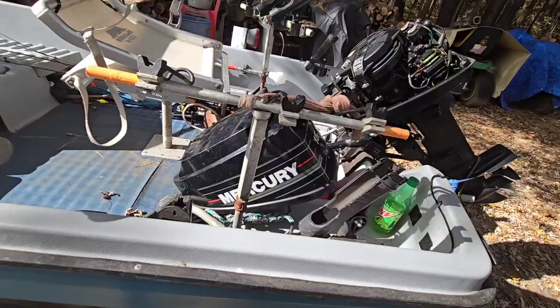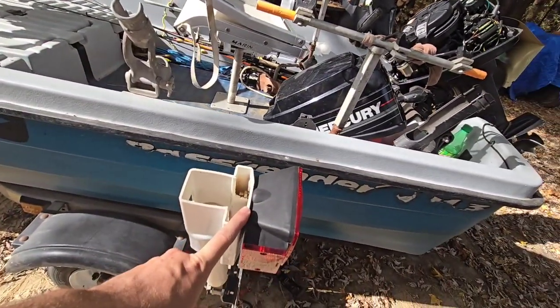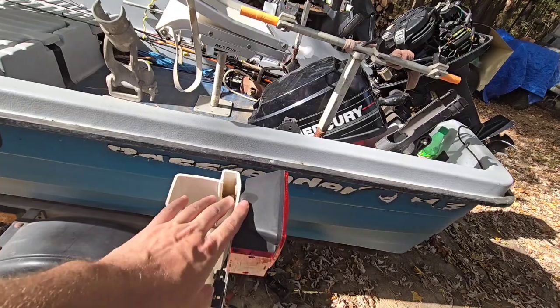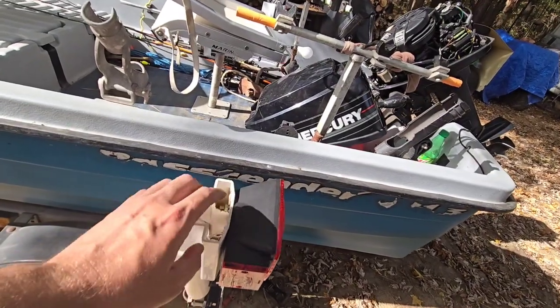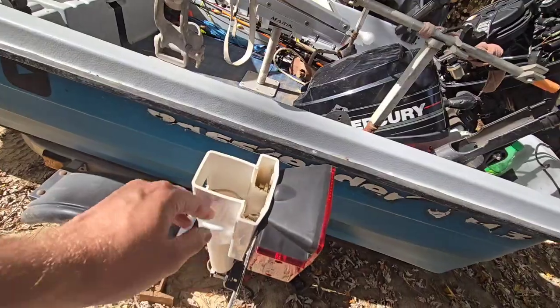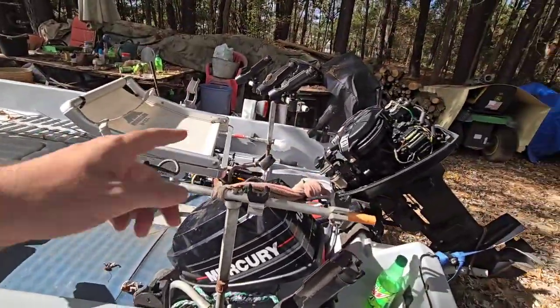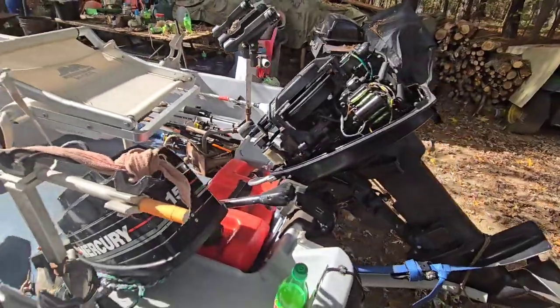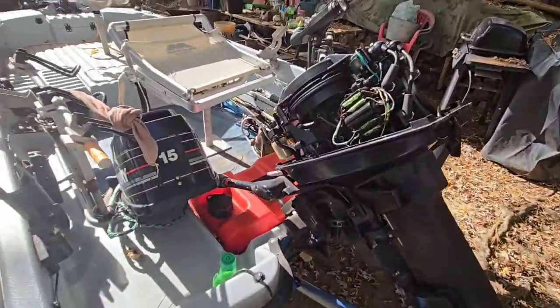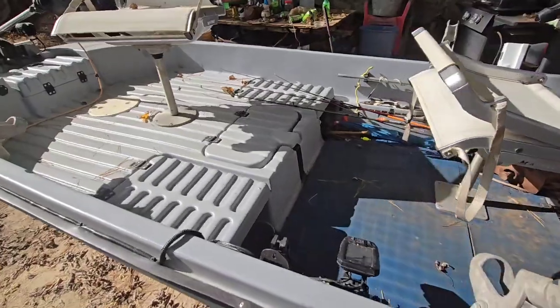That wasn't my idea. He told me to put the lights up here instead of them being down here, and I was like, you know what, that's a good idea. So that was his idea, but everything else was my idea because he was going to throw it away. And I said, you know what, man, don't throw that away, dude. I can use that. So I grabbed 2 of them, one on that side and one on the other. So that's basically it, man. And that's the boat 2-year update. That's what I did to it.